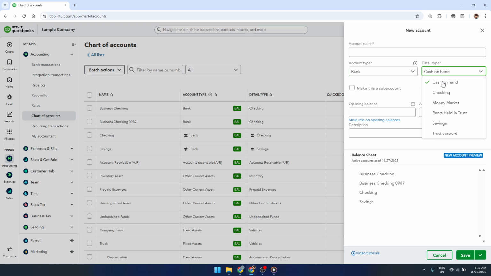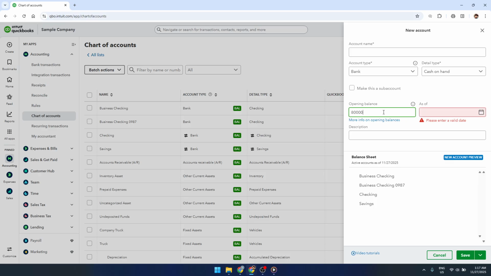After selecting the type and any other required details, you'll see a field labeled Opening Balance. This is where you enter the starting amount for that account as of the date you're beginning in QuickBooks. For example, if your bank statement shows a certain balance on your start date, that's what you'll enter here. Double-check this number against your external records so it matches exactly.